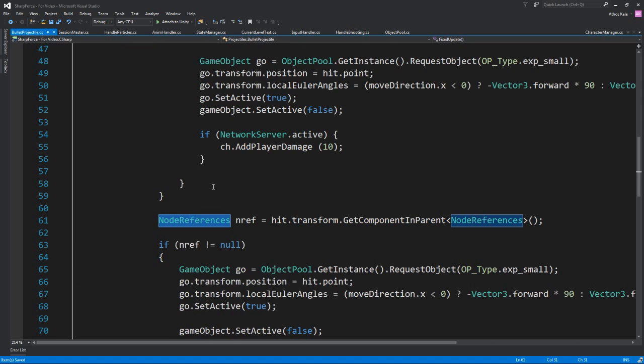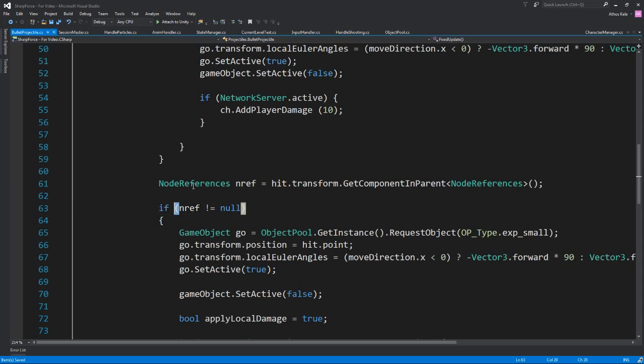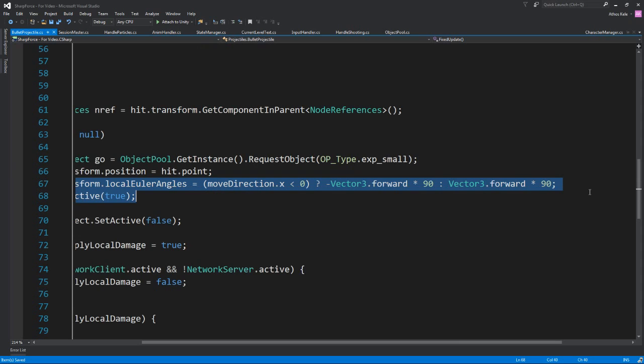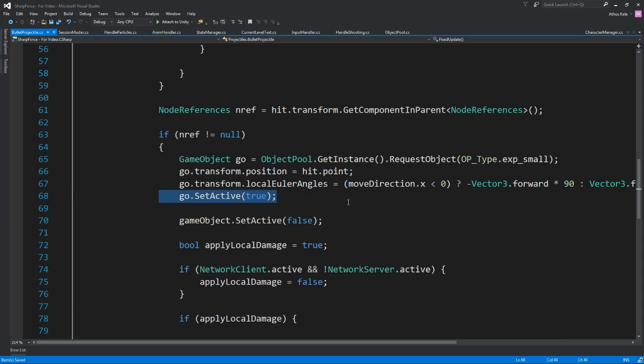Then we're going to see if we hit a node reference, and if it's not null, then we're still going to request from the object pool the small explosion, with the same values. We're going to enable the object pool particle.